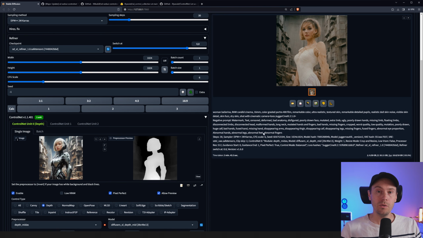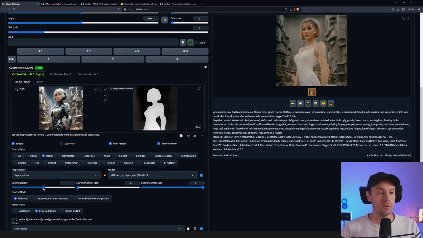So what we could do then is take this control weight and lower it. You could also change the open pose, for example, but now we want a more specific pose. So you just lower the control weight and maybe end the control step at about 0.39 here.